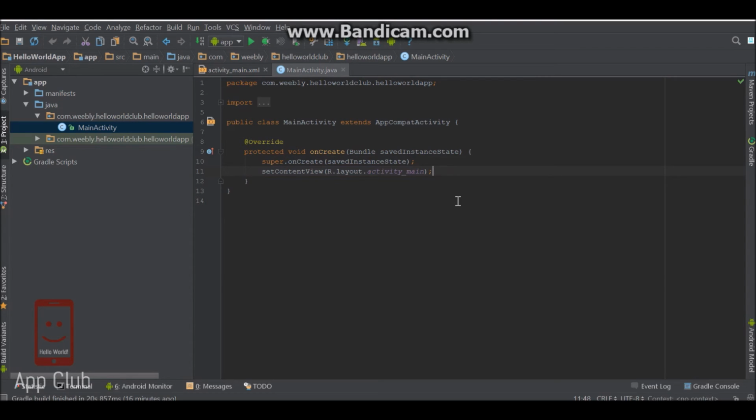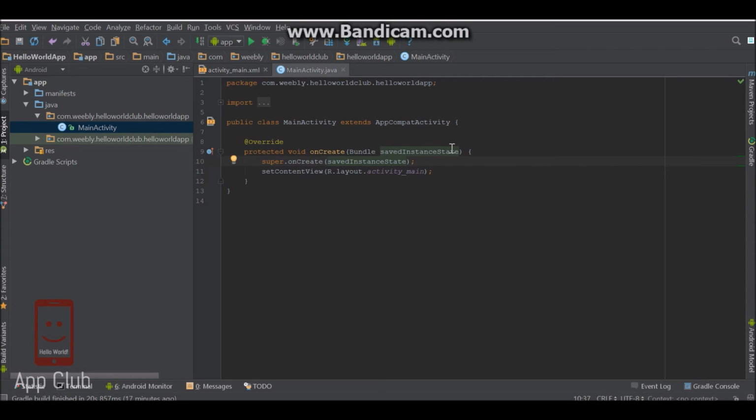We don't need to do the thing we learned in Eclipse with the System.out.println. We don't need to do any of that, because Android Studio recognizes this as a method that it needs to run, and that is shown right here with the override. The override means Android is going ahead and taking control of this method on its own, and it's running it as soon as this page is created. So saying that, what's in this method? The first line you see is this super.onCreate method. Basically, it says if there's any previous saved information.